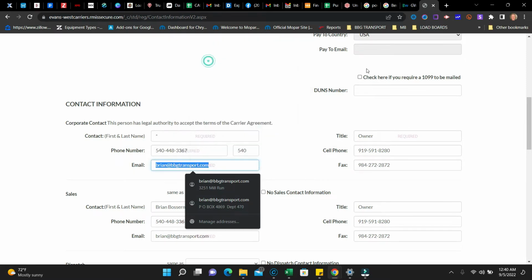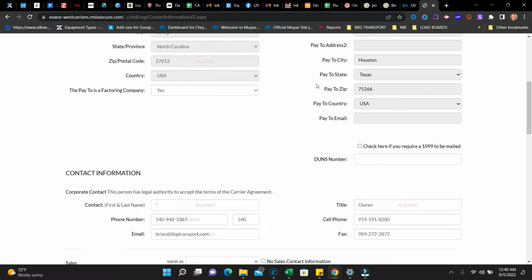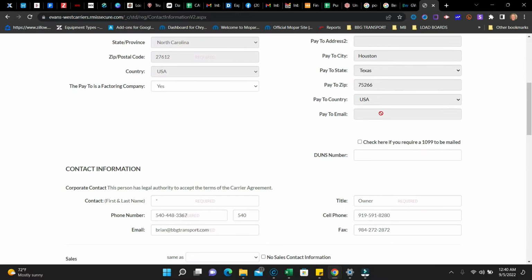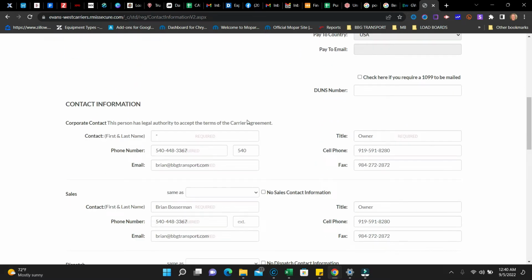So I'm going to hit copy, and then I'm going to... Why does it not let me do that? That's weird. Okay, so for this one, it's not even asking for it. It's not letting me do it, which is very odd. Usually it requires it. But anyway, let's move on.